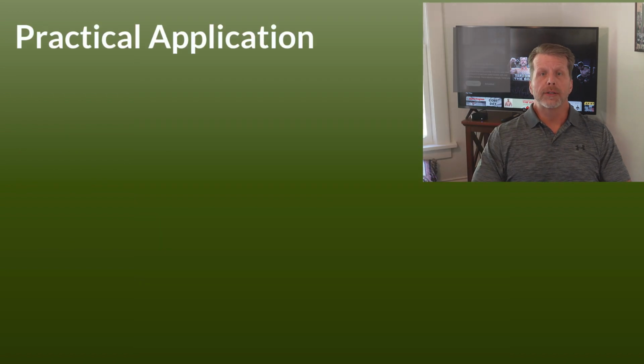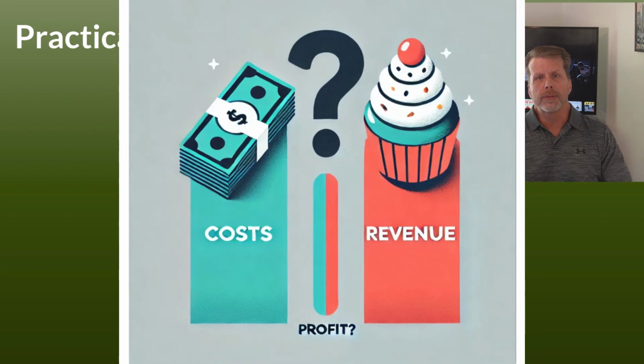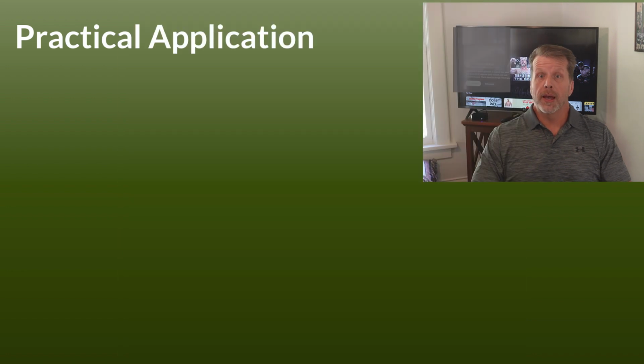Imagine you run a small bakery that specializes in gourmet cupcakes. You're thinking about launching a new line of cupcakes with premium ingredients, and you want to determine how many cupcakes you need to sell in order to break even at a new price. After all, the only thing worse than eating your profits is realizing they were gluten-free.